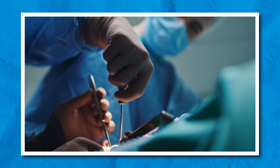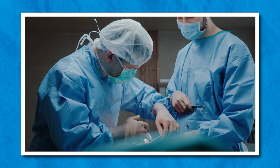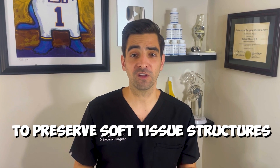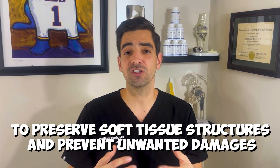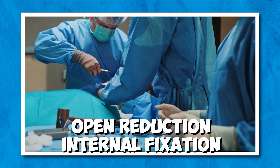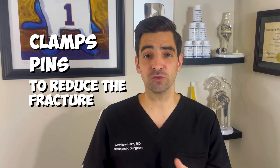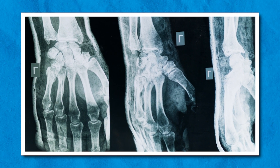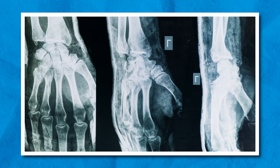On the day of surgery, we'll take you into the operating room. An incision will be made, and then we'll perform our surgical dissection, where we dissect down to the bone very carefully to preserve all the soft tissue structures and prevent damage to nerves, arteries, and other important things. We will then usually perform what's called an open reduction internal fixation, where we use a series of clamps or pins to reduce the fracture — meaning to put the fracture back in place — and then fix it or lock it into place with a plate and screws. We use x-rays most of the time throughout the operation to make sure that everything is in the right place before we close.